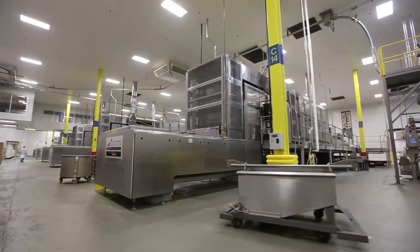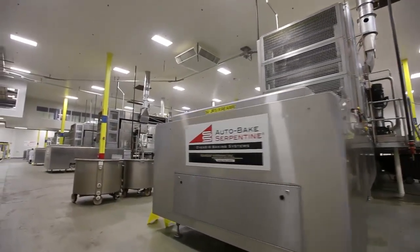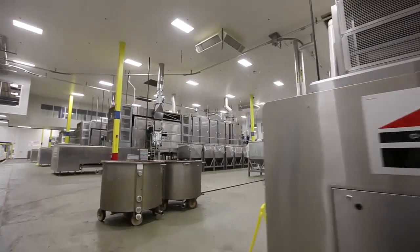We were building a new facility. The facility is leased — we do pay by the square foot in terms of our lease cost. So having as small a production facility as possible to produce the volume that we were interested in was a key component. So the serpentine style was intriguing to us in that way.